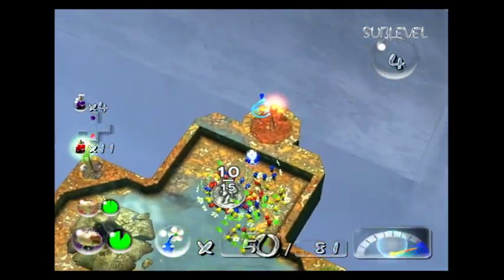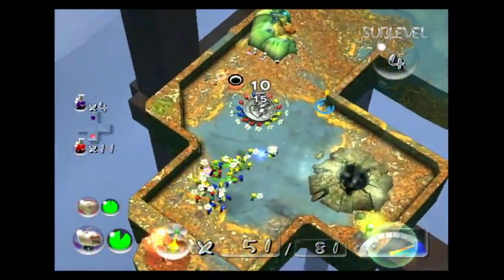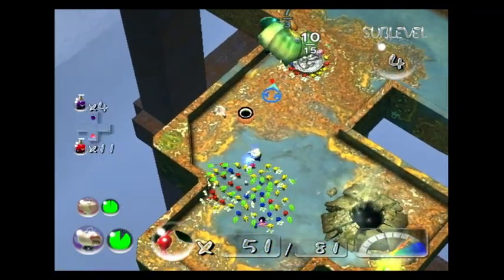Take the coin back to base, thank you. I will patiently wait by this hole here for your inevitable victory.